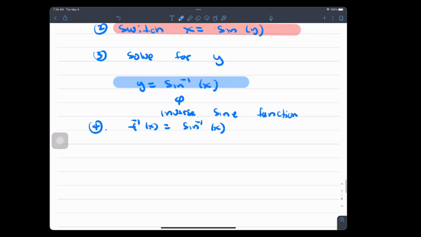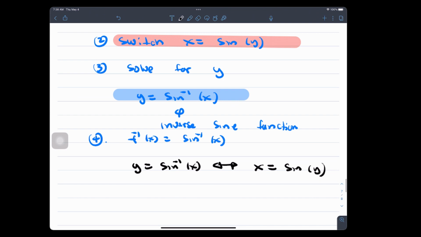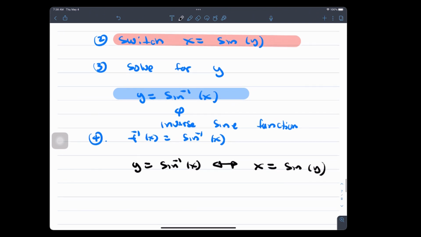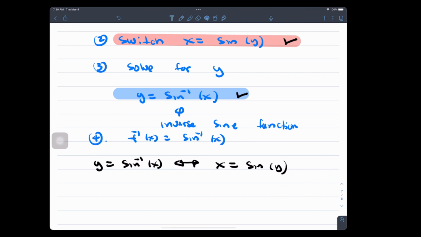And so when they define the inverse function in your book, they say, here's our inverse function. That is equivalent to x equals sine of y. Now you might say, what do you mean? They say this statement is the same as this statement. And it is, they're equivalent. So this double arrow is a biconditional. It means the same as.